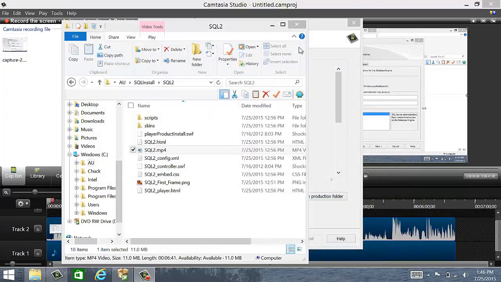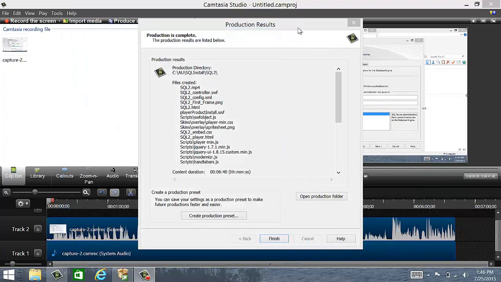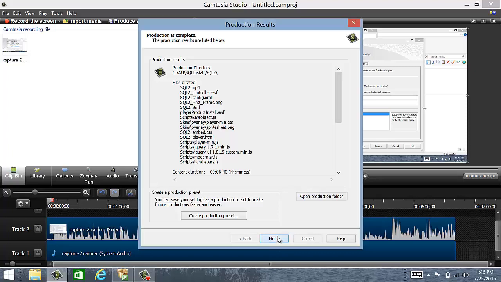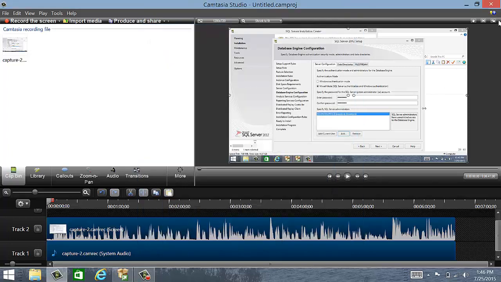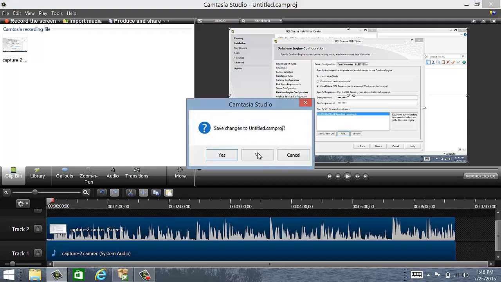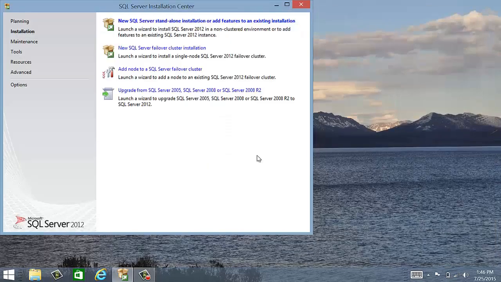And at this point, close up some of these windows so it's not so confusing. Alright, so here I am again, and I think I can close this dialog. Don't know why it's still open.